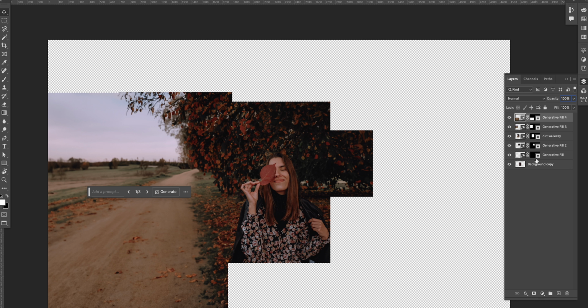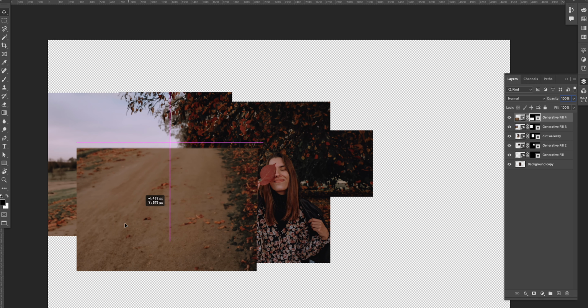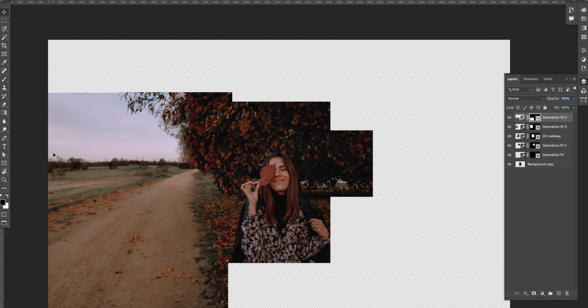But what you can do at any point in time is you'll notice that there's a nice little mask that's been applied to this. So each of these Generative Fill items that we create, you can move around individually. And because they are masked, you can actually go in here with a brush and you can blend them a little bit better if you want to. So say maybe this wasn't quite blended as well as we wanted. Give it a little bit of a touch up, and then there you go.